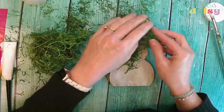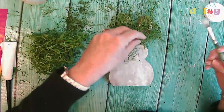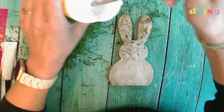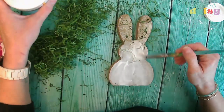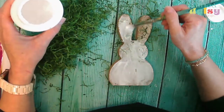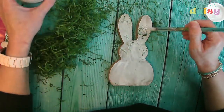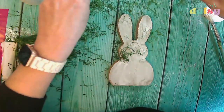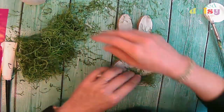I have been known to make things live and they are huge fails. This doesn't want to stick very well, but we're going to get it done — we're going to put a lot of glue on here. The moss won't stay because it's not all touching the surface. If you want, you could have painted the bunny a green color so if you saw any of the base through the moss it wouldn't show. Let's start breaking this up in little pieces and putting them on the bunny — this is going to be so cute.